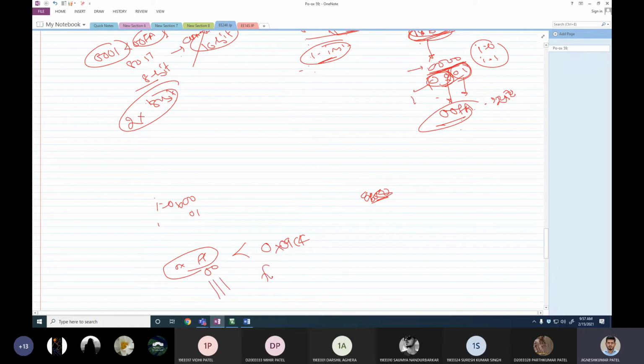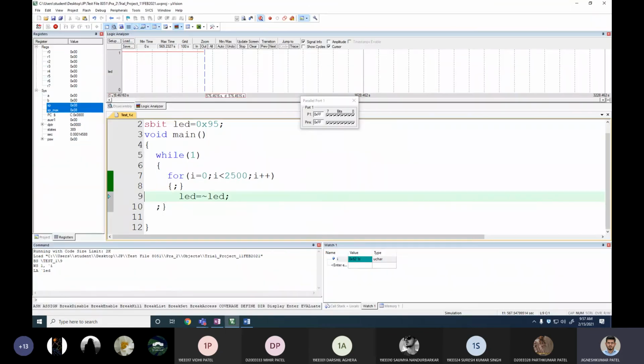So this for loop, although it is written correctly, as the data type is wrong, it will never break. It cannot break this loop. Why? Because your I never goes beyond 0xFF. I am comparing it with 0x9c4, and that's never happening. That's why this loop is wrong.